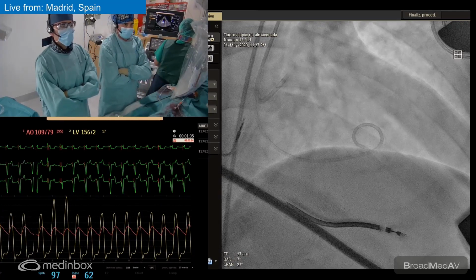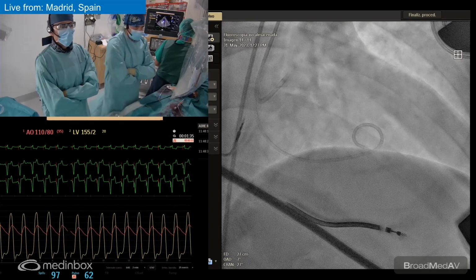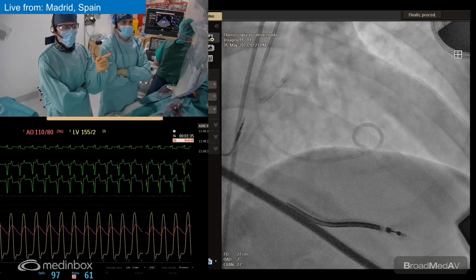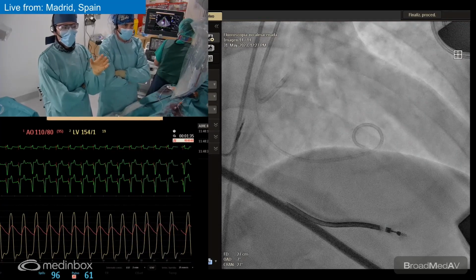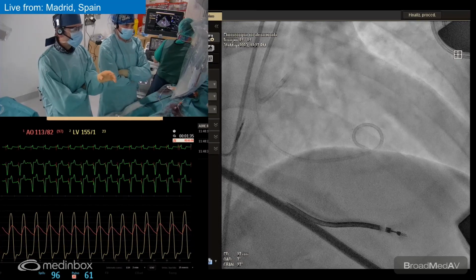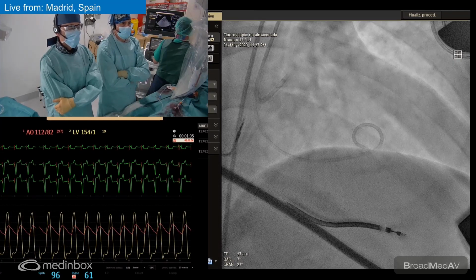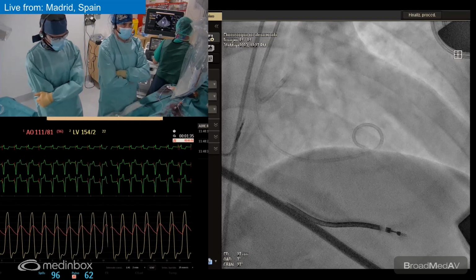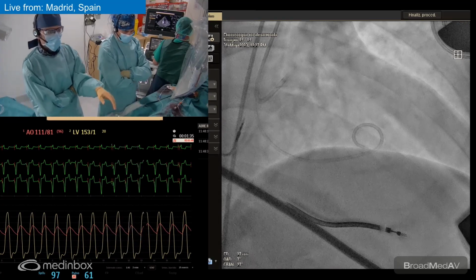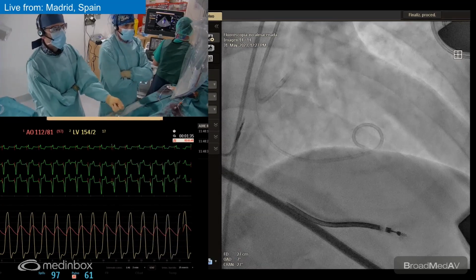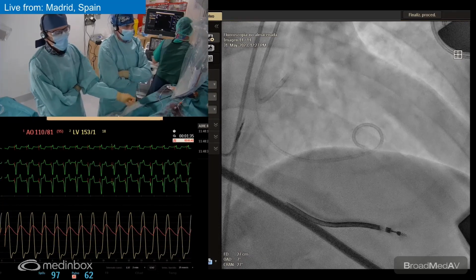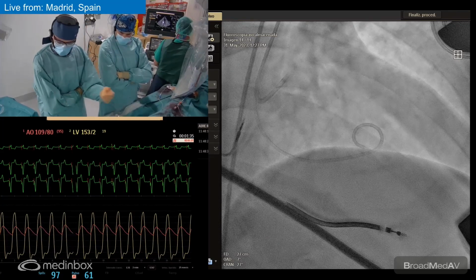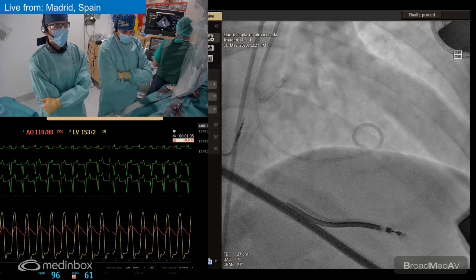A very interesting point. We are seeing the ECG, and now you can see there are not proper beats, but sometimes they are stimulated only in the ventricle, and other times in the atria and in the ventricles. So we are doing something there with the alcohol that is changing the stimulation and also the gradient. So after these 3 more minutes, we are going to retrieve, aspirating the balloon just in case there is some alcohol inside the catheter, and then let the guiding catheter breathe, and again advance with the wire to the next septal.